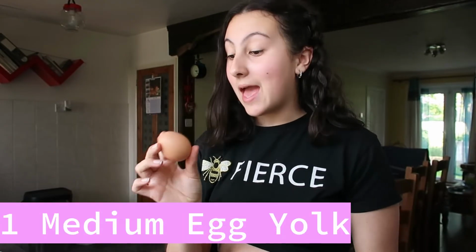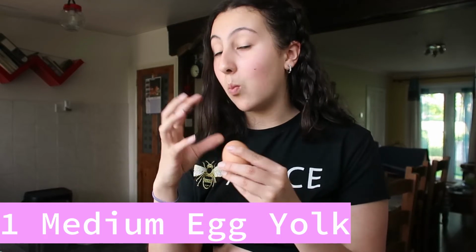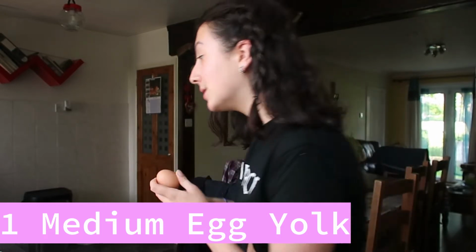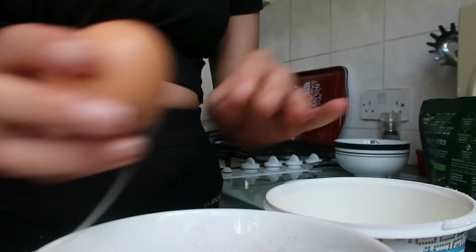Next you need to put in the egg, and this is just the egg yolk, so you need to separate the whites from the egg yolk. Okay, so you can actually use the whole egg or just the whites. I really found that just using the egg yolk makes it so much better. You can freeze your egg whites and then you can use them at a later date. See, we've got some in there.